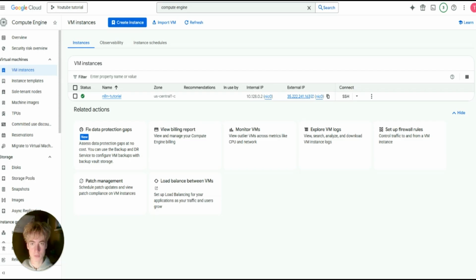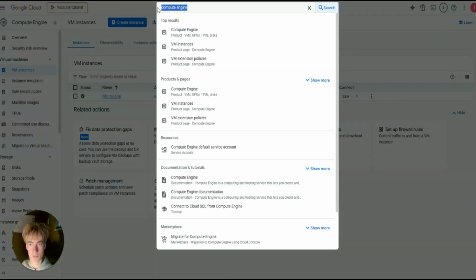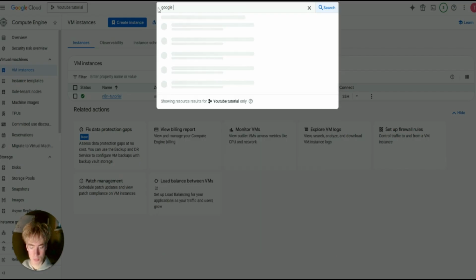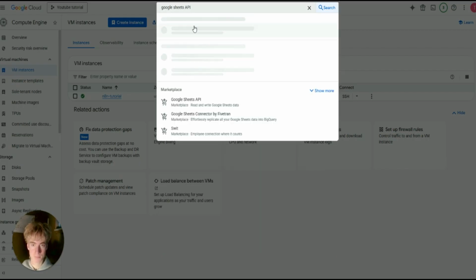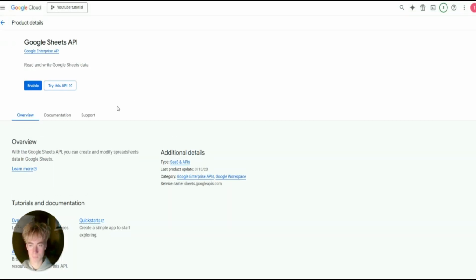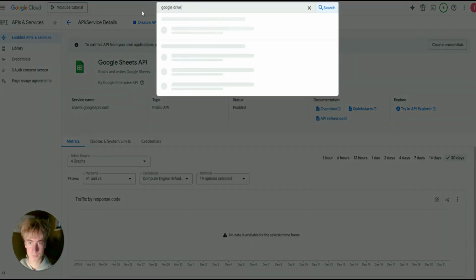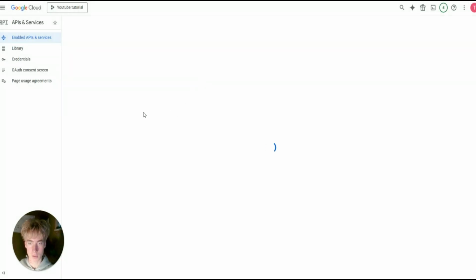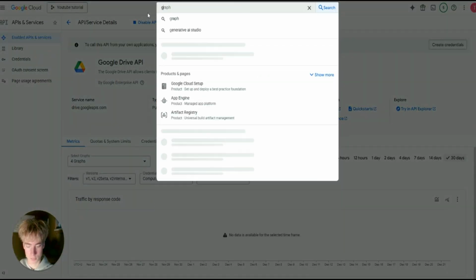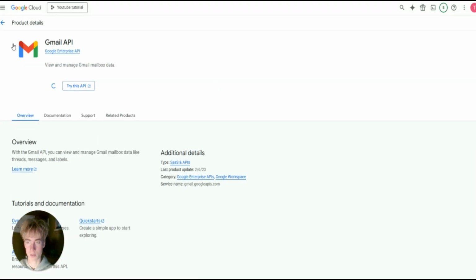So what you want to do is go back into the Google Cloud and search up for Google Sheets API. Now click on it and enable it. Go to Google Drive, enable Google Drive API as well, and finally go to Gmail API, and enable that as well.